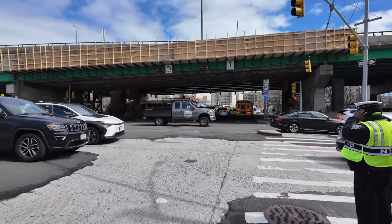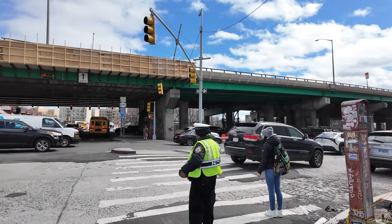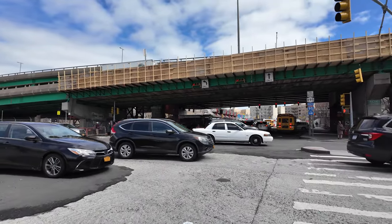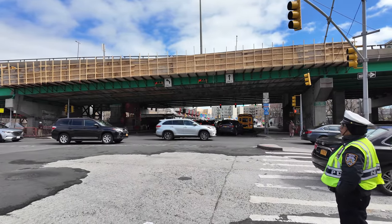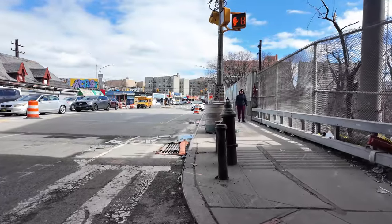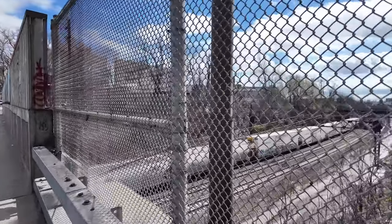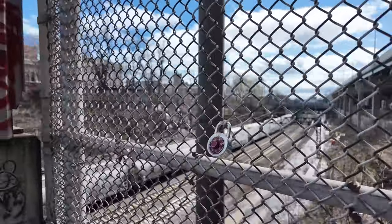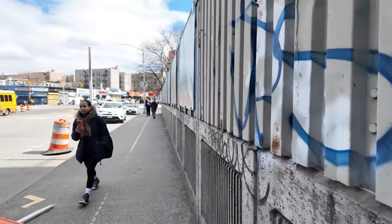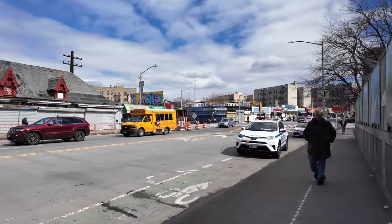I'm always curious to explore these local neighborhoods that don't really get much footage, but that's the beauty about exploring. This is the highway here — it seems like it's 95, this one goes all the way south and the other goes all the way north. But we're going to cross underneath and enter this neighborhood that's kind of isolated in the peninsula. I already see police activity over there ahead of me, a lot of traffic going on. It seems like we're passing over a rail line, and this building to my left looks abandoned, but we're officially entering Hunts Point.